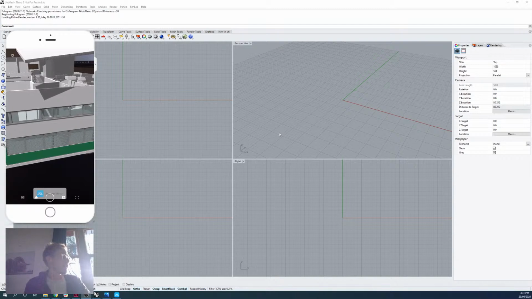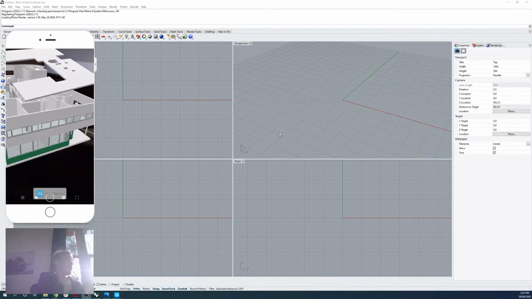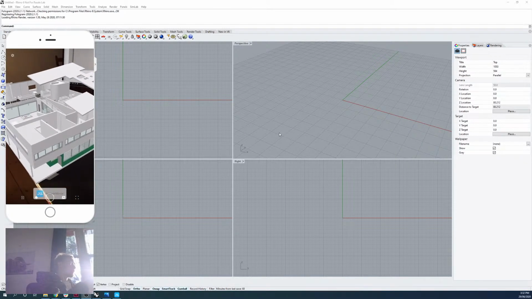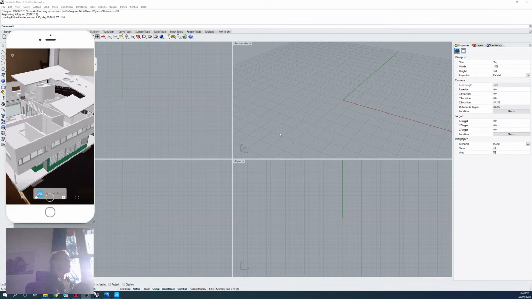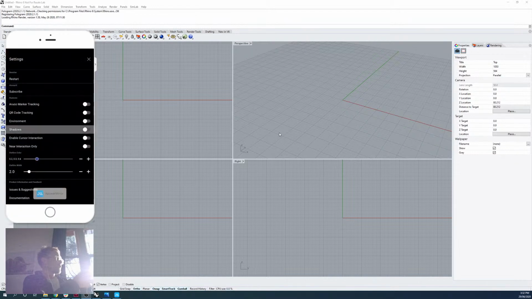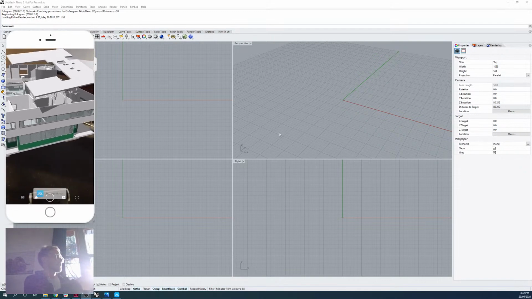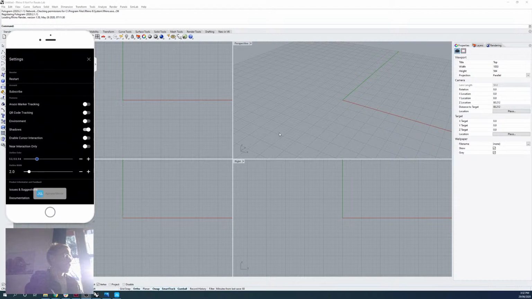If I open that gear icon, we're given a whole set of different settings that we can apply in the app. One thing that I highly recommend you turn on straight away is the shadows. The shadows make your model look pretty amazing comparatively when they're off versus when they're on. Right now I've got them off, and it's a little bit of a Nintendo 64 kind of building that we've got there. But if I turn the shadows on, suddenly we get a little bit more depth and realism coming through. So I highly recommend going into the settings menu and turning on the shadows straight away.